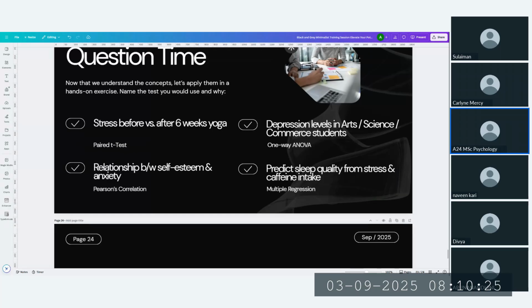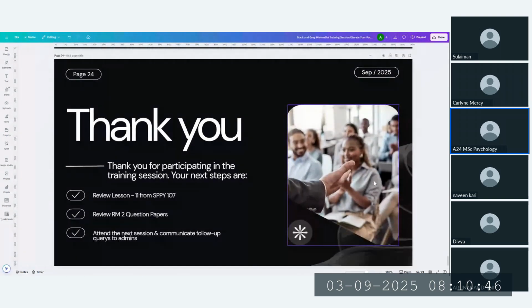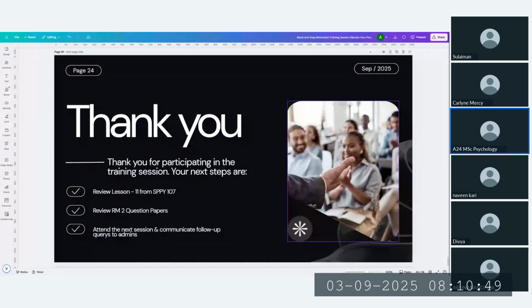I had one more, which is predicting sleep quality from stress and caffeine intake, which is multiple regression. Why? Because you are trying to predict. The difference between ANOVA and regression is that ANOVA seeks to identify. Regression seeks to predict and create a best fit line. So these are the basics of predictive statistics. It is important to know these. Those of us who are interested in research, it's important to understand these at a conceptual level. I'm happy to share examples of each of these calculated with data. I'm happy to share a one-pager with you along with this PPT.